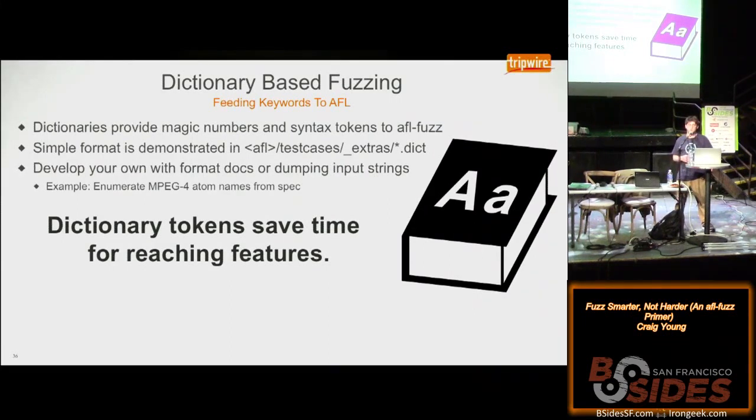So, for example, if you want to fuzz MPEG-4, you might go to a specifications document and scrape out all of the atom types and put those values into a fuzzing dictionary. There are examples within the AFL source that you can use to model after, but it's a very simple format. And what this does, of course, is makes it so that if you want to hit the MPEG-4 atom moov, you don't have to randomly come to aligning all of those letters, but rather it's going to have a stage in the fuzzing where it's just going to be taking values that are user supplied from this dictionary and putting them in. And this will help you expose new features, new test cases, new paths.